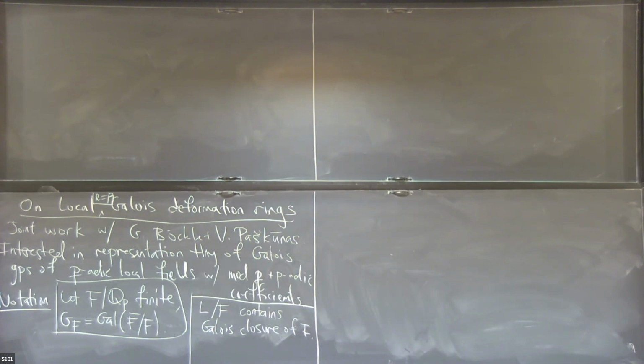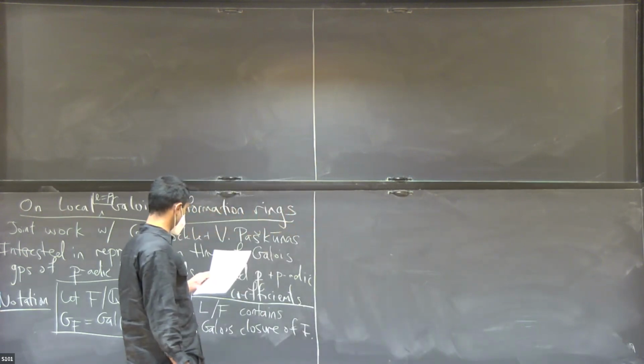For most of the talk, it just has to contain as many roots of unity of power p as F does, but later in the talk it'll be useful to have this assumption. Ideally I would want L to just be Q_p bar, but I also want it to be finite.